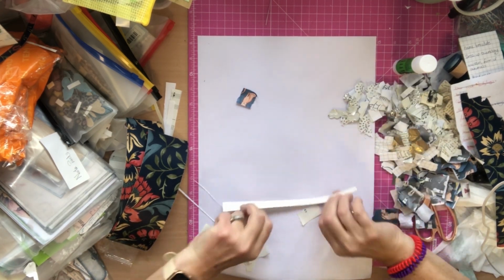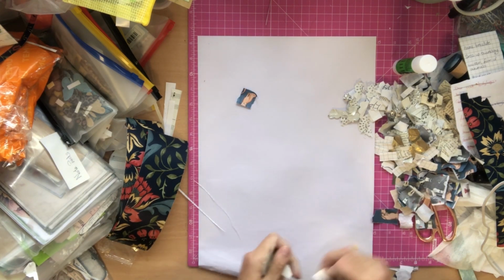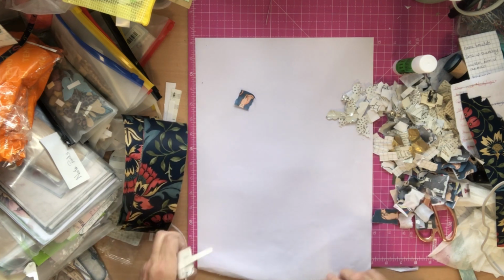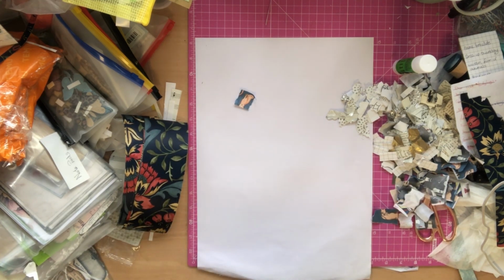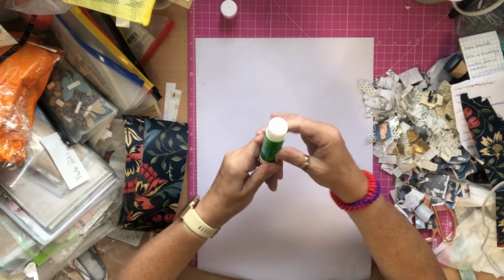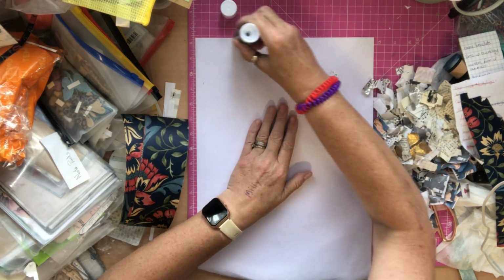So then the next step is to get the glue down and start. I'm going to use my glue stick. I found it's the best thing.